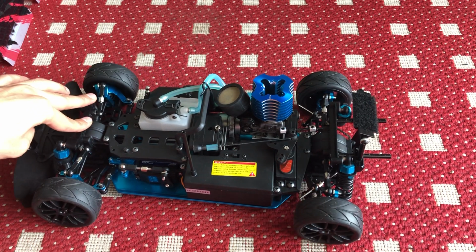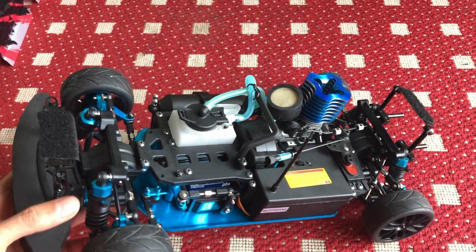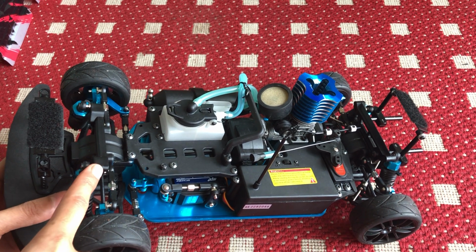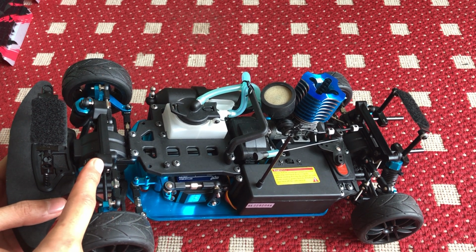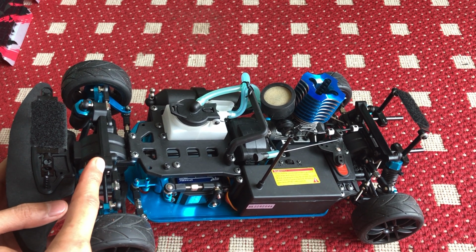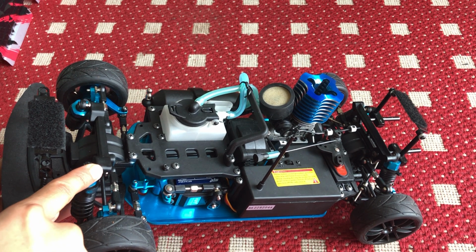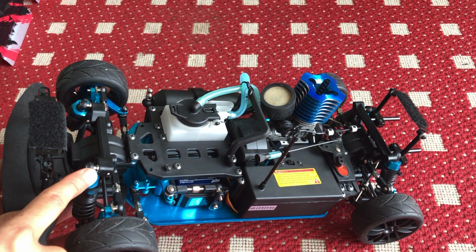The front shocks and front shock towers are still stock, still original. I did not change anything there, but I do notice there is some potential wear when you screw these screw mounts to the shock tower itself. These plastic materials could easily be stripped, so I still recommend changing this to aluminum. The reason I haven't changed it yet is because I have not experienced any damage yet, but eventually, as you're screwing the screw down, it will start to not lock in place, and you will keep turning the screws as you tighten them in.